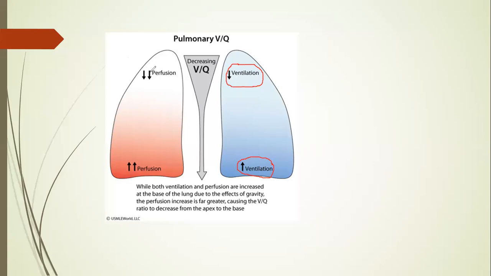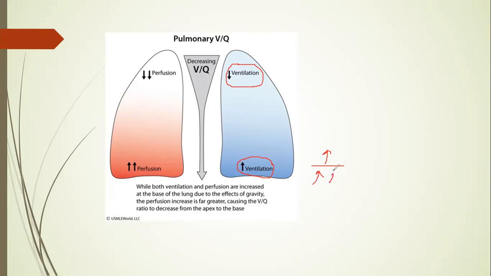On the left side, we look at perfusion. We saw that we have low perfusion and we have high perfusion. But now when you compare the perfusion to the ventilation, you find that this one is so much lower than the ventilation. When you look at perfusion, it's so much greater than the ventilation. So the total combined effect, if you are to look at the ratio of ventilation to perfusion, remember, we have low ventilation here, and we also have a higher perfusion here.